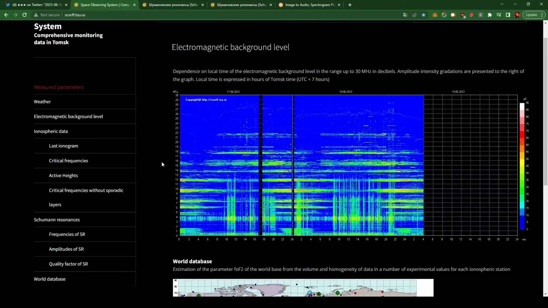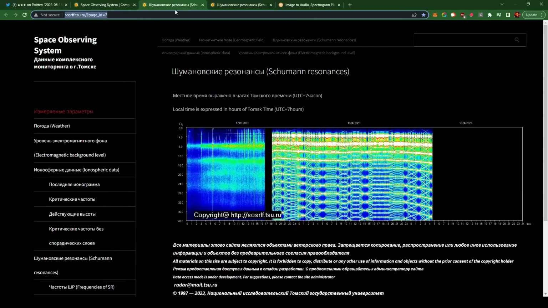So my first thought was, oh, okay, that's fake because we don't see anything here. Then someone pointed out to me that this is just the electromagnetic background level and not the actual Schumann resonance. So the actual Schumann resonance is here. So we go over here. Oh, sorry, that's not translated.